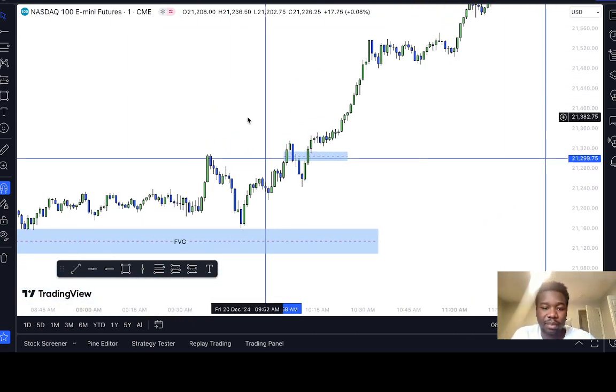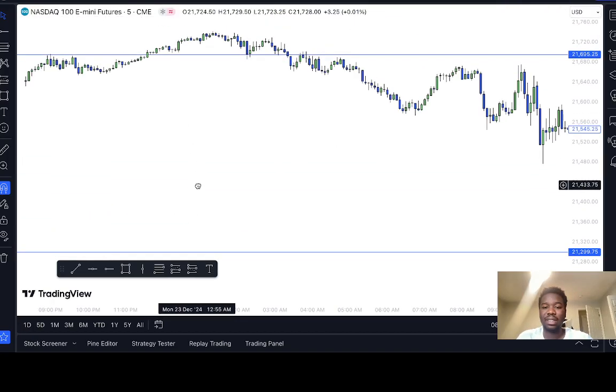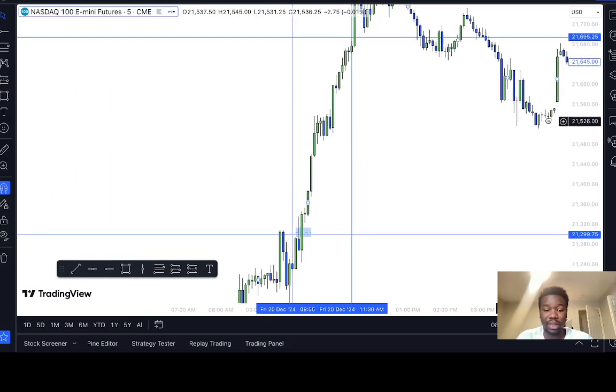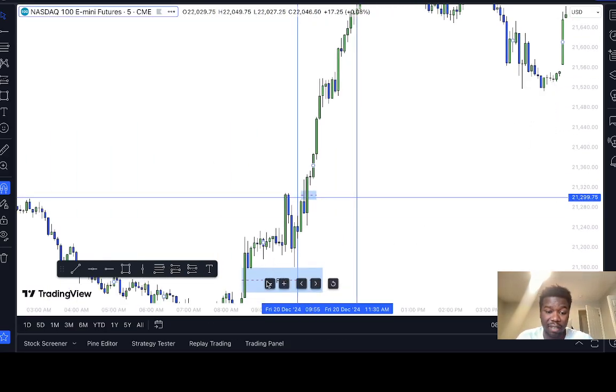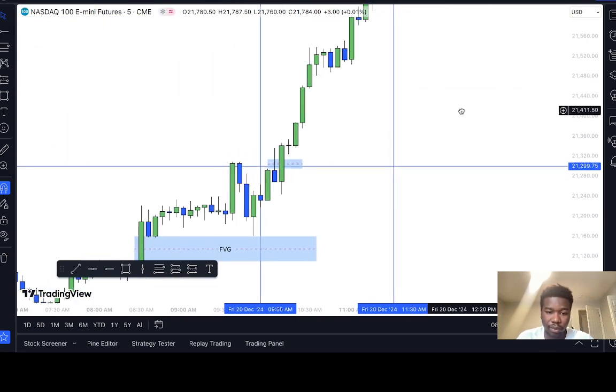All right. So let's focus more on the entry. Looking on the 1 minute, there doesn't seem to be an entry. You could enter off of this order block. You could enter off of this inverse fair value gap, because these are the different PD arrays that ICT has. But I don't like these. Let's go to the 5 minute. Sometimes you're going to find that your entry is going to come off of the 5 minute or higher time frames.